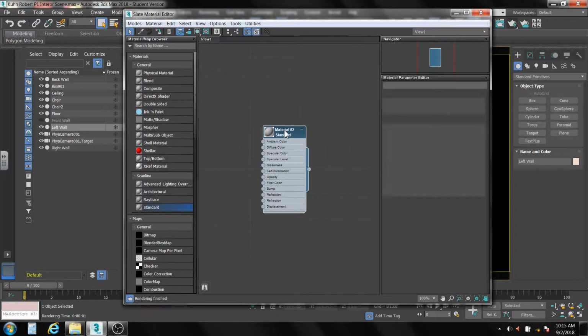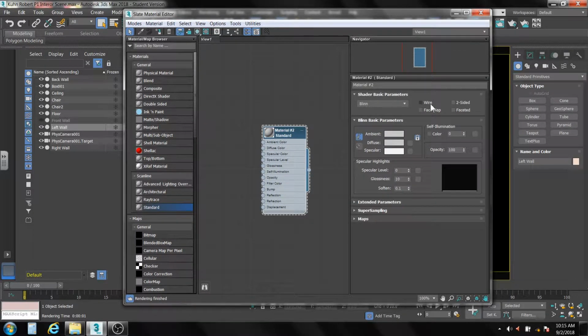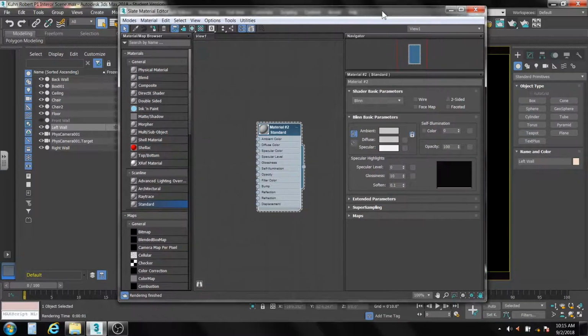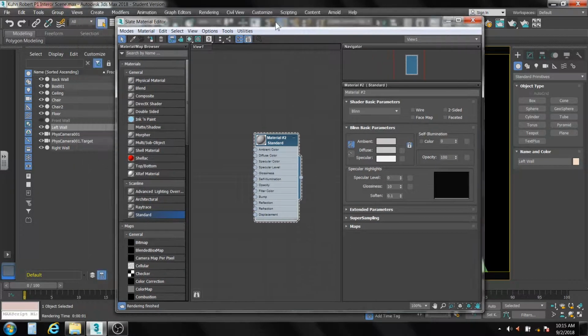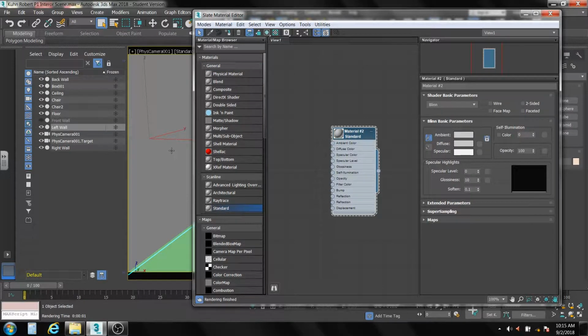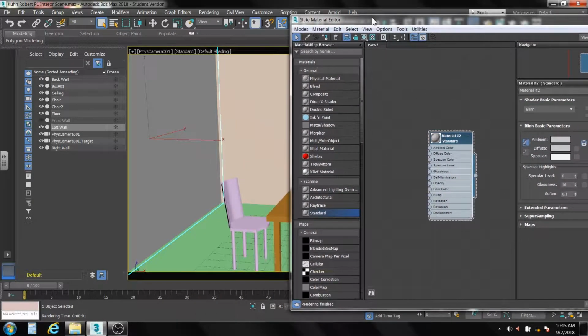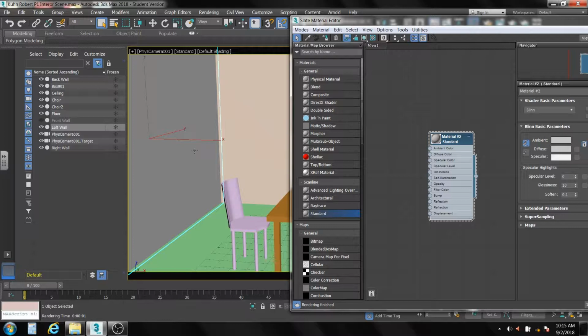When I click in this material, you'll see I get a whole bunch of parameters over here. Okay, and there are several things that I can do with those parameters. But for right now, what I want to do is I want to put a material on this wall to sort of liven it up a little bit.